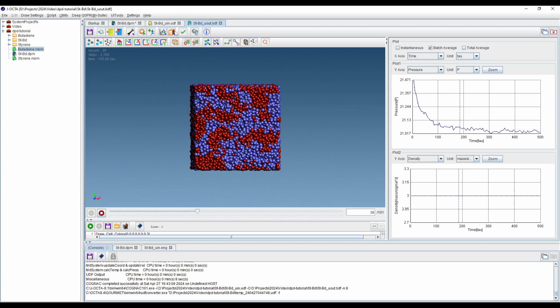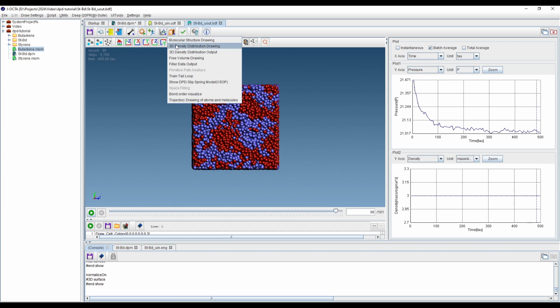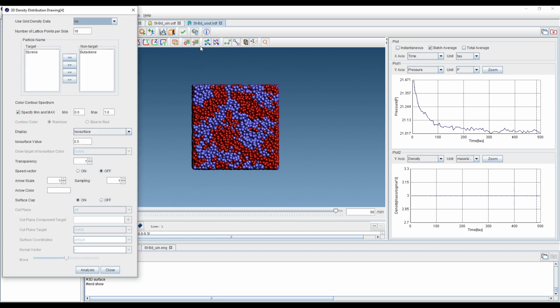To show you another way, we can also visualize in an isosurface format. In the analysis tab, if you click on 3D density distribution drawing, we can choose which molecule to target and visualize. Let's observe the butadiene. You can choose the display option, either color contour or isosurface, and you can choose the maximum and minimum values for the isosurface, and the arrow scale.